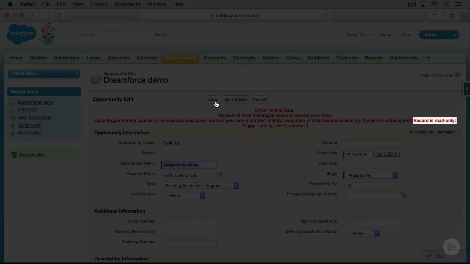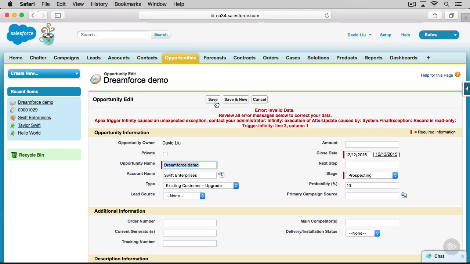This record is read-only. Okay, so I was being a little dramatic about the whole infinite loop thing. We did not trigger an infinite loop here. But if Salesforce didn't force these records to be read-only and we could edit them, we would have definitely triggered an infinite loop. Good job, Salesforce, for proactively preventing us from screwing things up.